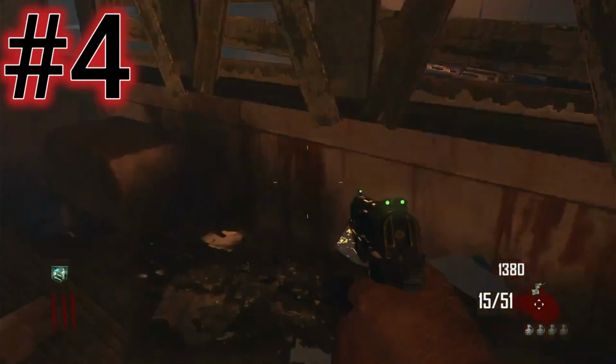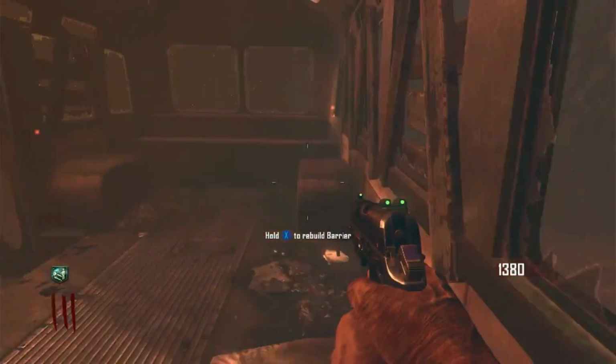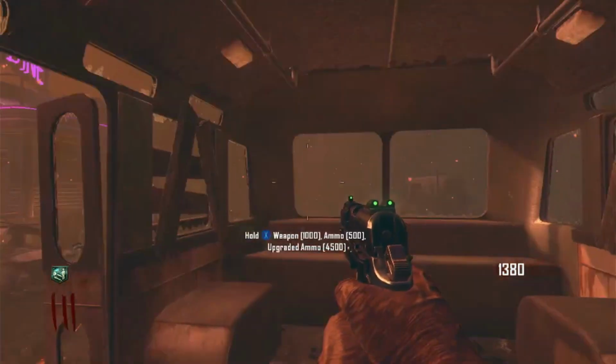Moving to our number 4 spot, we have the B23R. This weapon is very similar to the RK7, where it's just another 3-round burst weapon that's fairly accessible, but the B23R is worse in almost every way.